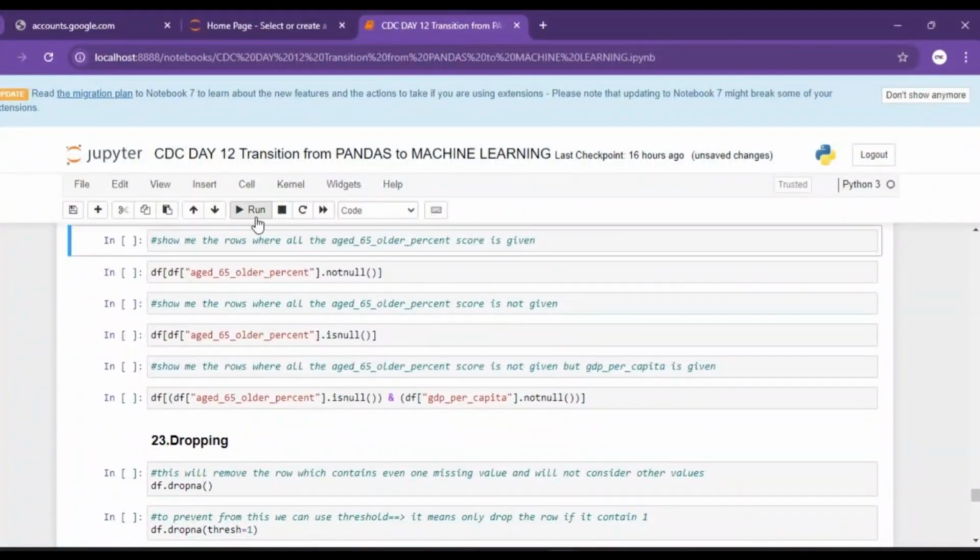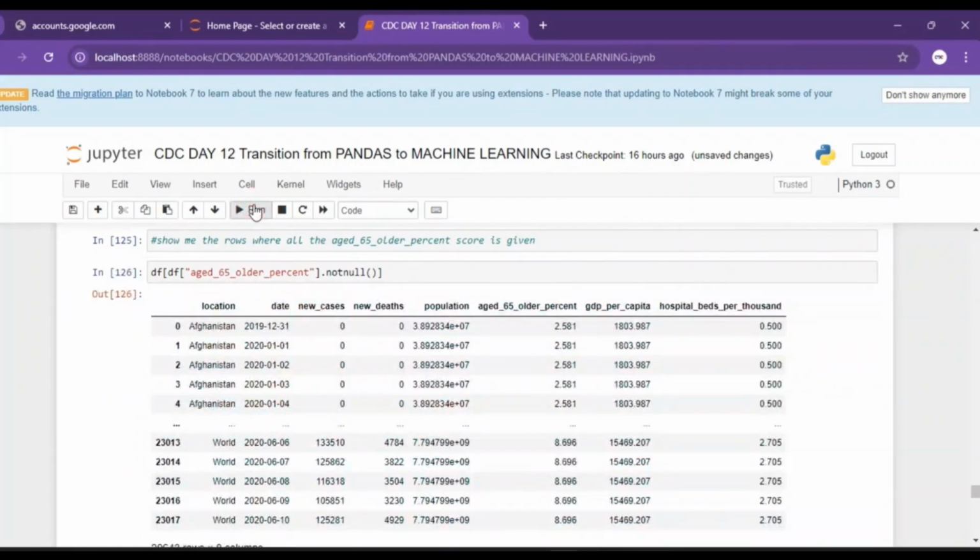So if the question is show me the rows where the age 65 older percent score is given, we use this formula: df, then you bring in what you want to do, dot not null, and run. So you see it, these ones are the ones that are given.